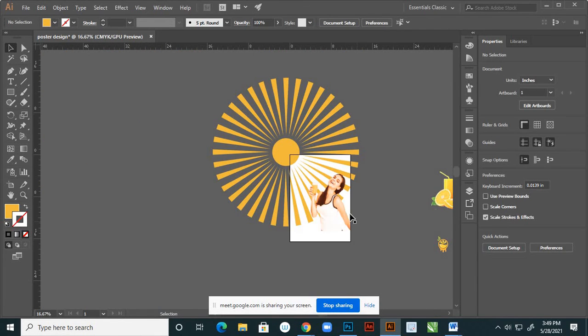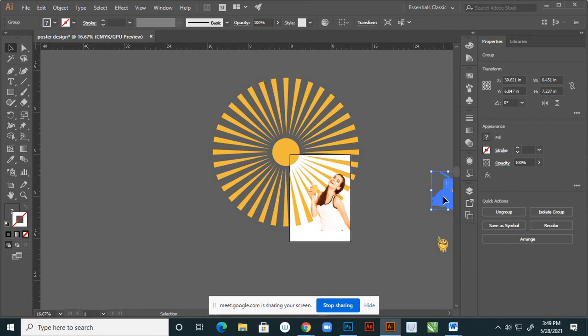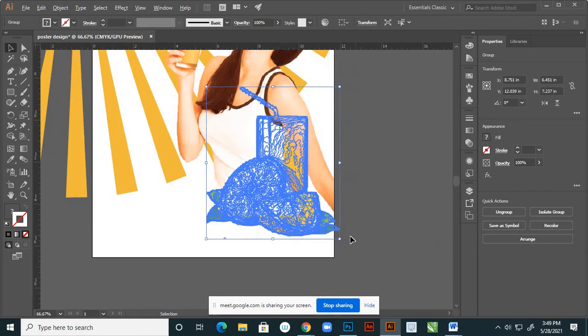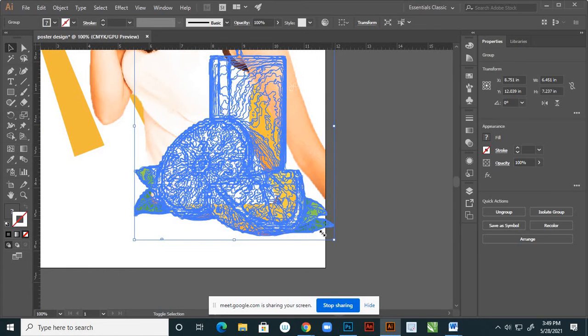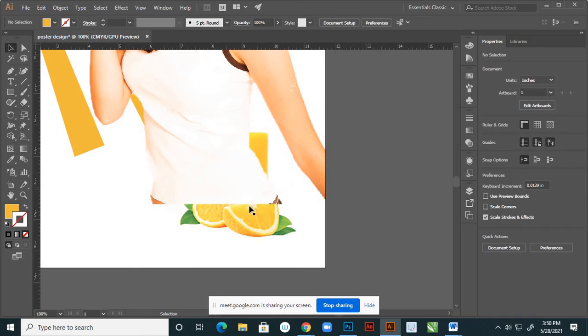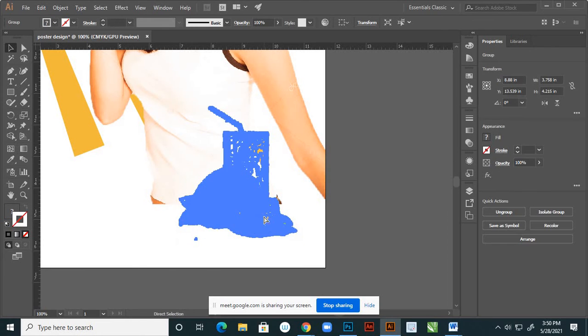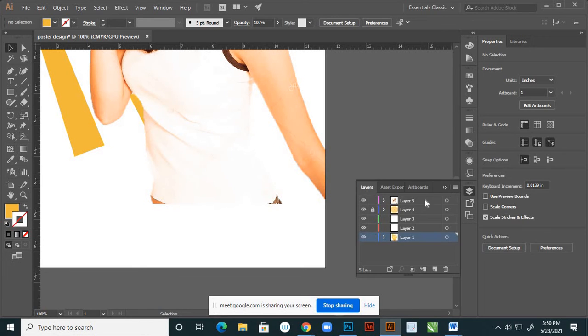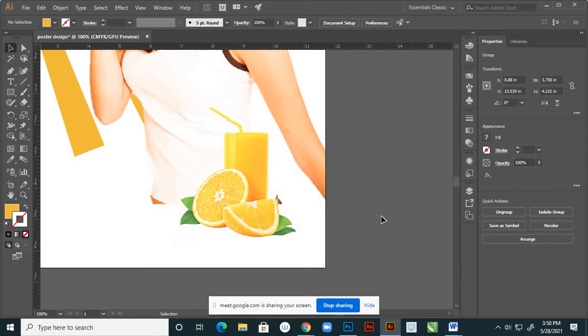Okay, good. So now what I'm planning, I want to take this one. I'm keeping it here, but I'm reducing this size. So this you can cut, Control X, and place it over on this, Control Shift V, right?